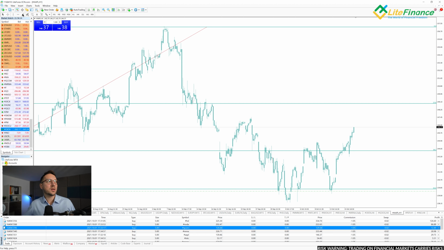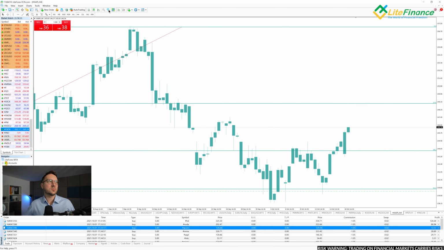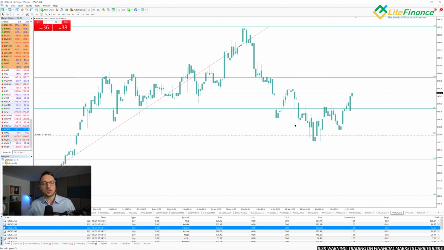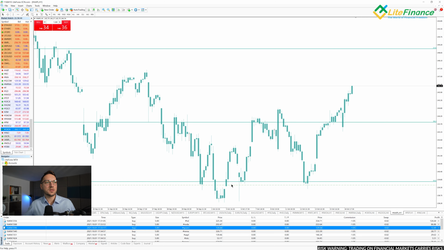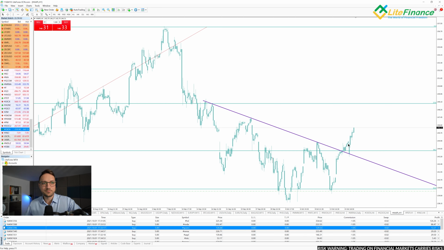So as I said in the beginning, we have the head and shoulders, right? This is the H1 time frame. Maybe go for H4 and zoom in, it will be better visible. So you can see left shoulder, head, and right shoulder, and here is the neckline. I was in the market before this even formed, but that doesn't matter. It was based on other criteria. So let's check the neckline.